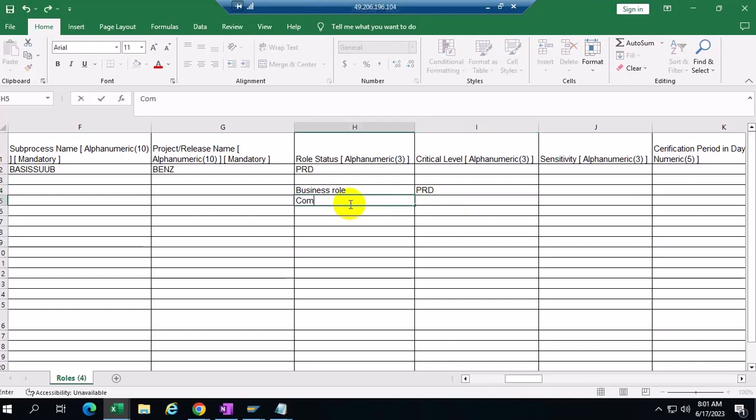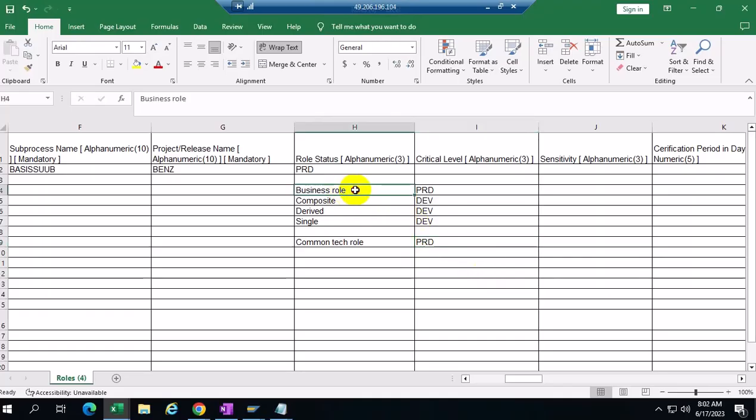So composite, derived and single or master roles are all in dev status, except a common technical role. This should be assigned to all the users. This role, either a composite role or a single role, whatever it may be, we need to maintain PRD status.